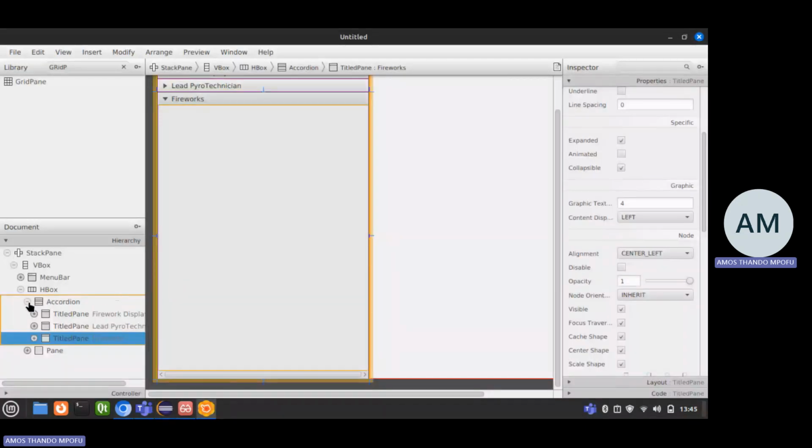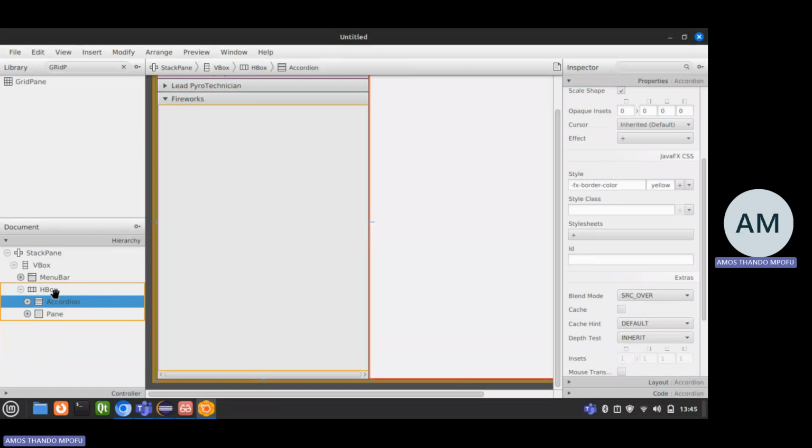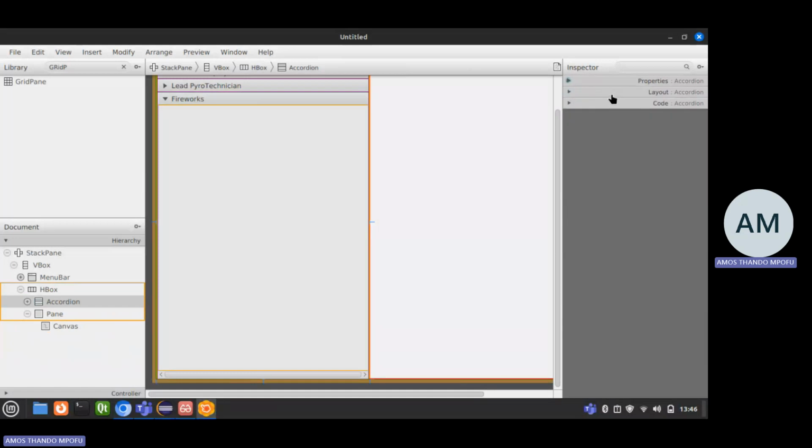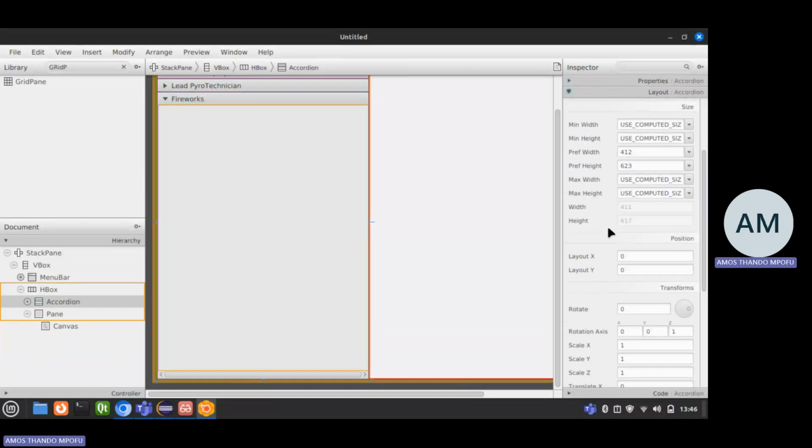We've created an accordion, and we need to add the accordion to this HBox. Then we can move on to pane, or we can add all of them at once. It's up to you. In my case, I'm just going to add them all at once, right? So I'm going to create these 2 things. But before we do that, let me create the width and the height for this accordion, because it's very specific.